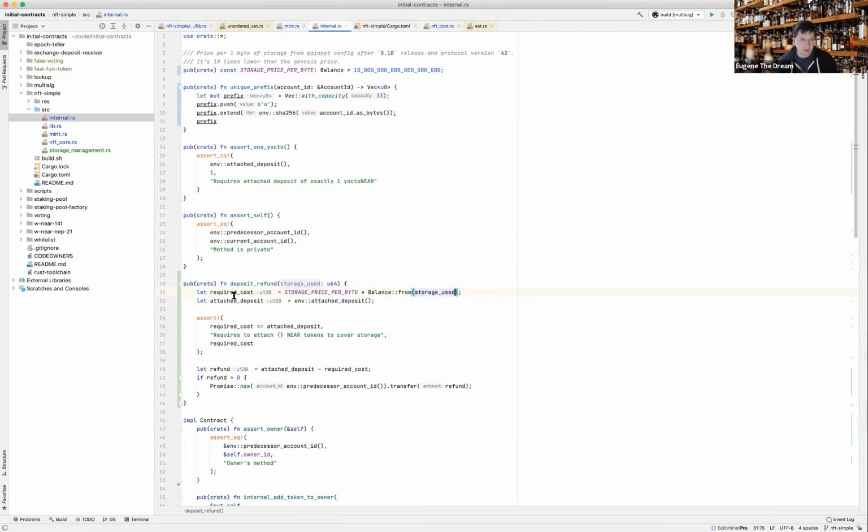So storage used, we compute required cost, attach deposit. If you attached less, then we will give you a refund. Cool.